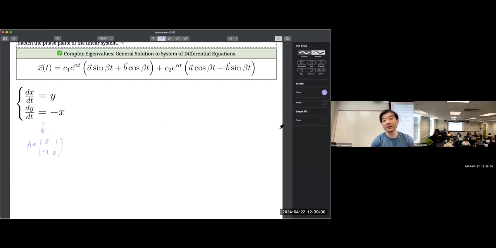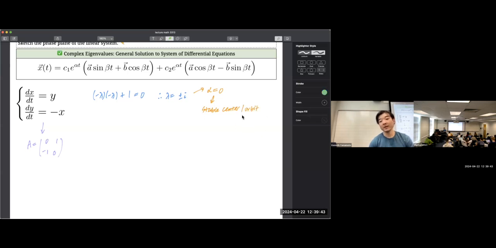Then you can do the characteristic equation. The characteristic equation is going to equal negative lambda times negative lambda, plus 1 equals 0. And of course, this is just going to give lambda equals plus or minus i. That's pure imaginary, because I wanted to look at the case where alpha is equal to 0. This is called a stable orbit, or actually, I think center is what the book uses. So stable center or orbit, doesn't matter.